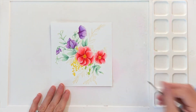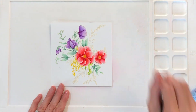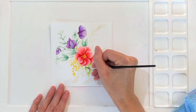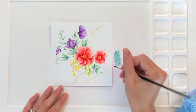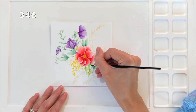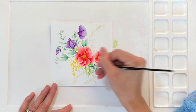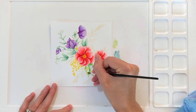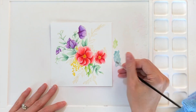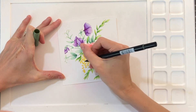I repeated that process for all the sweet pea leaves and stems, and now I'm moving on to a different grouping of leaves. I decided I didn't want all the leaves to be the same colors. For these leaves I'm using a different combo of green — I started with 126, which is kind of an olive-y green — and colored the stem and leaf the same way as before with the lighter color, then moved to a darker color. For this darker color I decided to just scribble it onto the mat and then pick it up, because this dark color is really dark and I would have lost all that olive-y color. Scribbling it onto the mat lets me control how much of that color is applied to the leaf. It's a slower but more cautious way to color leaves.